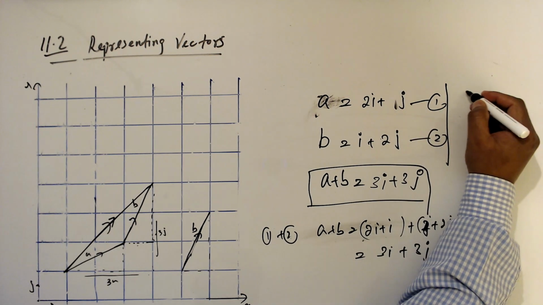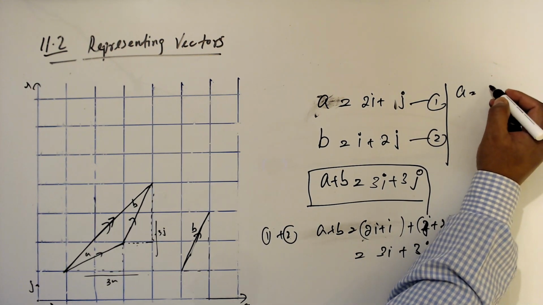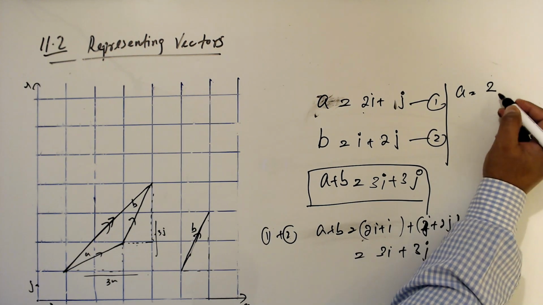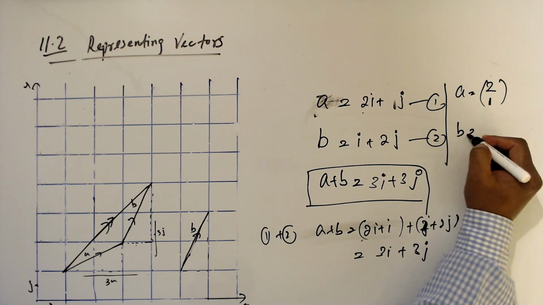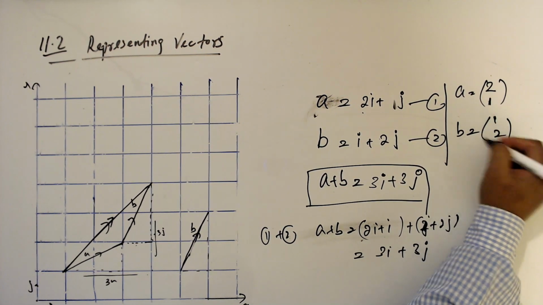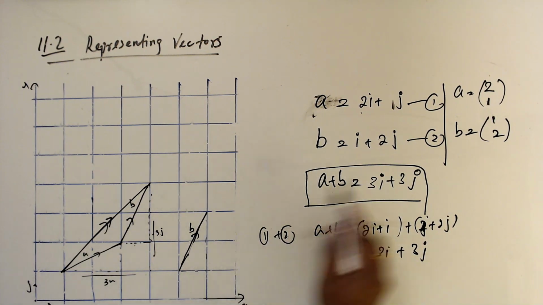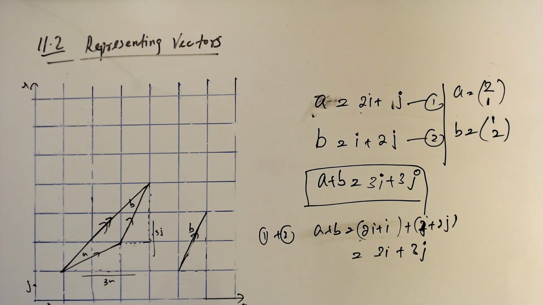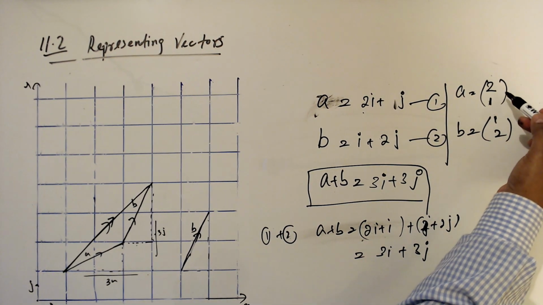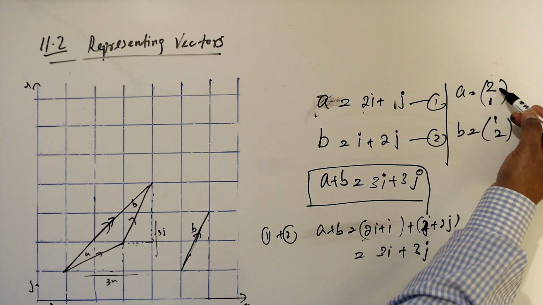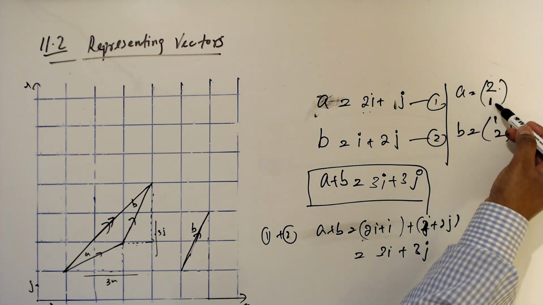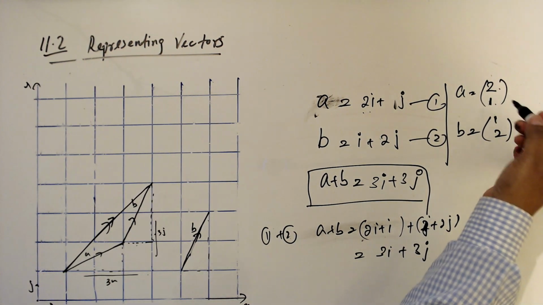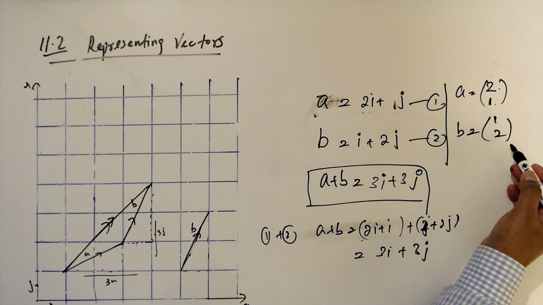Also, if you are not happy to do it horizontally, you can do it vertically in a column. This is 2 1 first, in a column form, and this is 1 2. Always we write the x direction first, then the y direction. If we have z, then that is third. So if we have 3D, z is going to be third. This is about i, and this is about j.